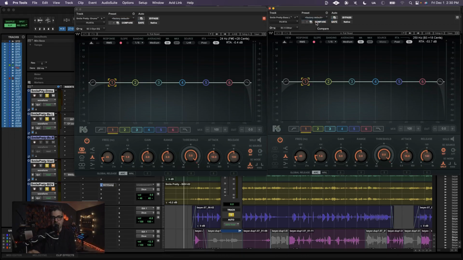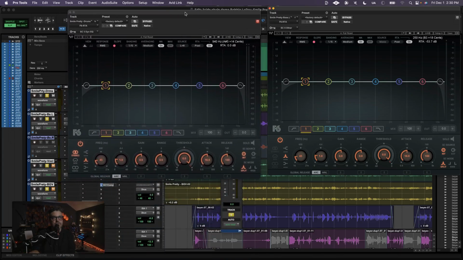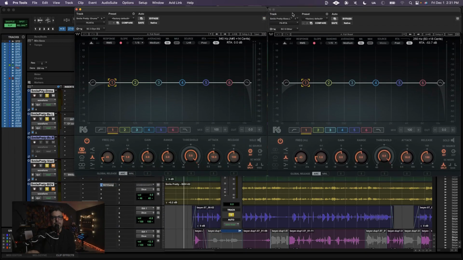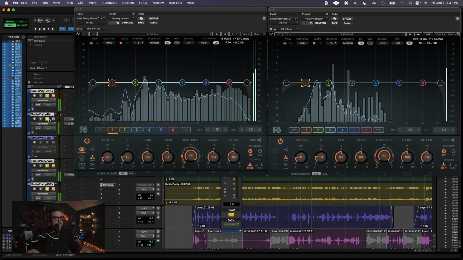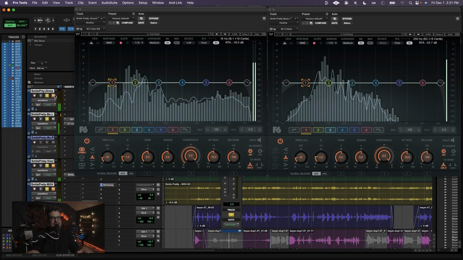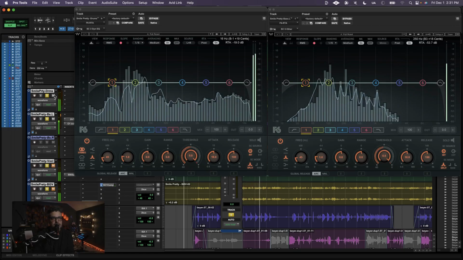Factory default. This is kind of a double whammy because we're going to talk about sidechaining a dynamic EQ while utilizing this, I think, badass plugin from Waves, the F6. I like opening the one that has the RTA on it so we have an idea what's happening. So right now, on the left, I have the one for drums, and on the right, I have the one for bass. And all we're going to look at right now is what both instruments are doing. We're just going to look. We're not going to listen. I'm kidding. We are going to look and listen to what they're both doing. So remember, on the left is drums. On the right is bass.